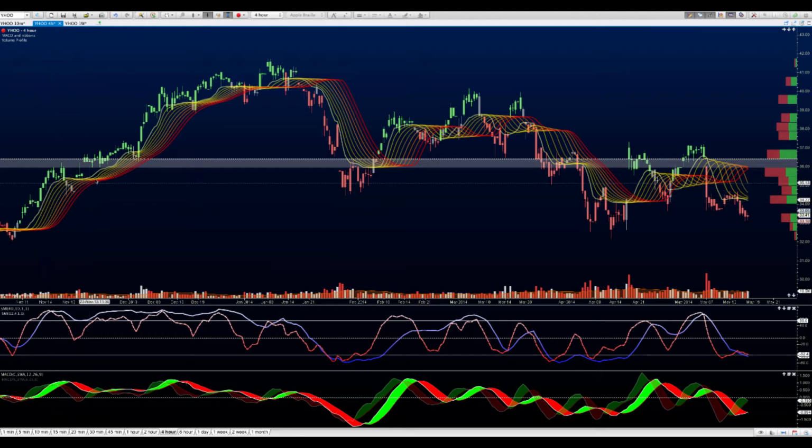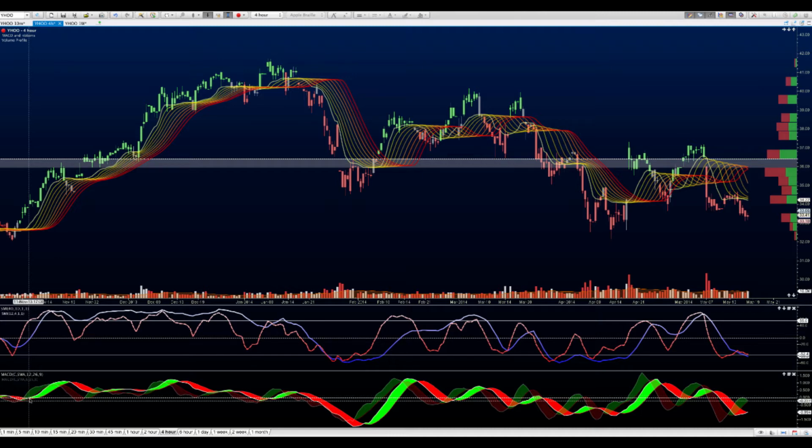A couple of simple rules. When these things are flat, you know that there's a lot of sideways choppy action. You'll also see the SMIs get flat and the MACDs get flat. But as long as they are above 0, both of them, either the SMI or the MACD, you know that the momentum is moving to the upside. So here's where you take the trade. You watch it cross over that front one. You wait for a confirmation candle, and if the confirmation candle prints and you have a MACD or an SMI above 0, you can take the trade.